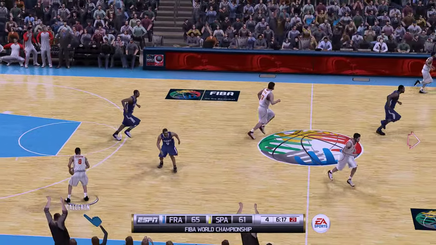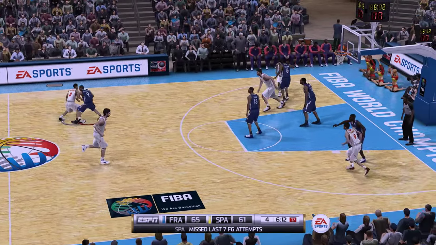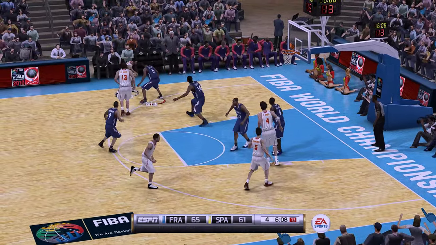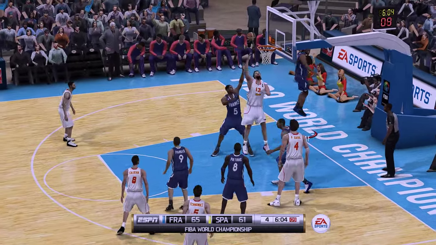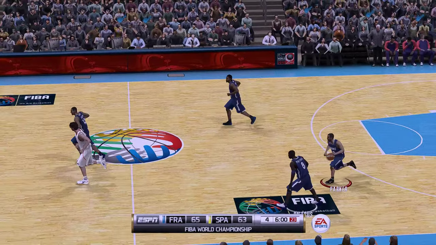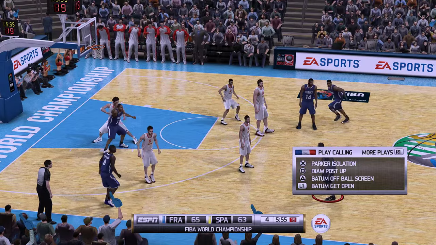Hey, it's not easy. Getting through screens is hard. Here, an outstanding job of fighting through a screen, contesting the shot, and forcing the miss. Screen set nicely. To the basket, flips it up, it's up and in. Very solid basketball. Screen, roll, catch, finish.